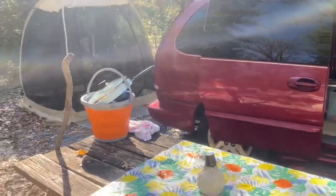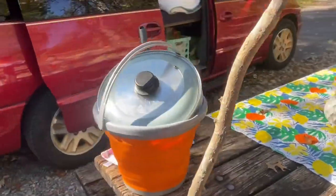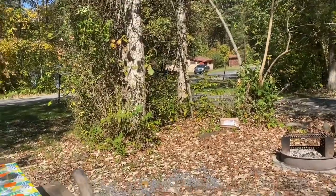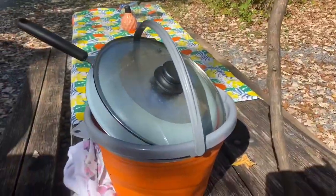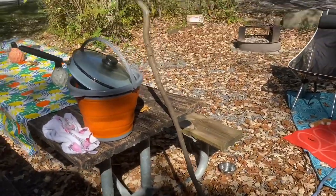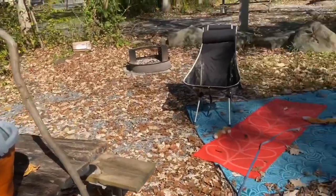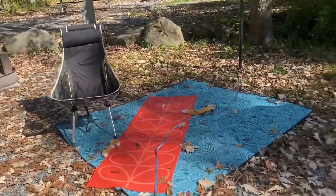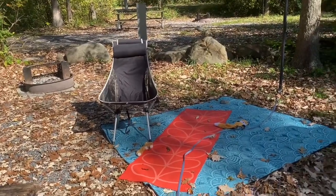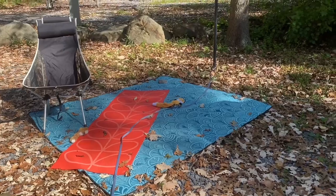As you can see, these are my dishes. I'm going to take them up to the washing station because they have hot water up there. It's right up over the hill in that little brick building, so it's not far. This is my walking stick that I found on the trail this morning. And you can see this is like my little patio area — this is where I sit in the sun and enjoy the day with Ted.